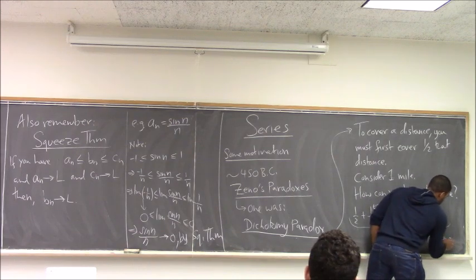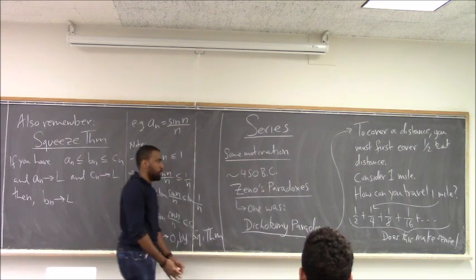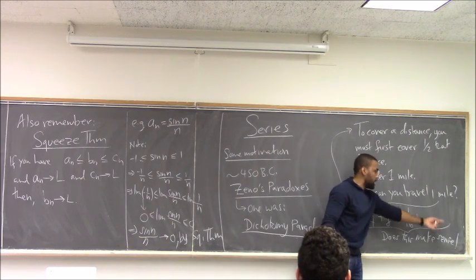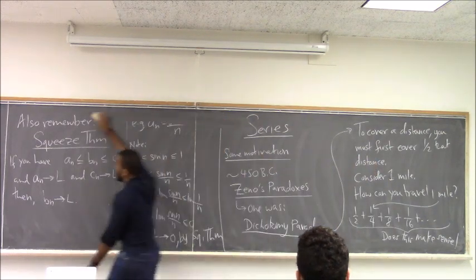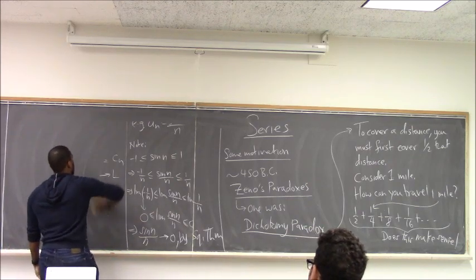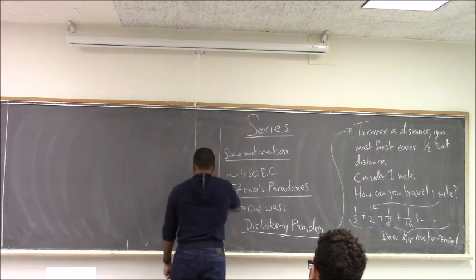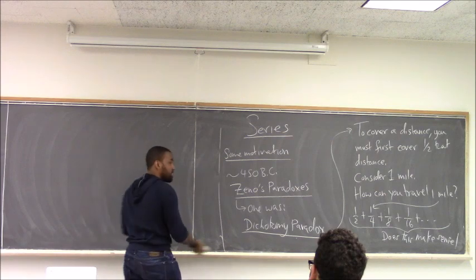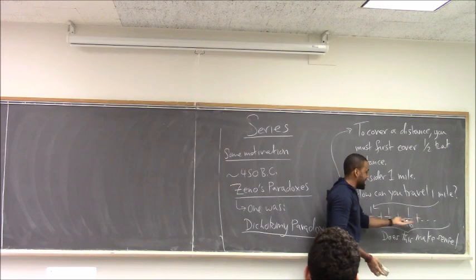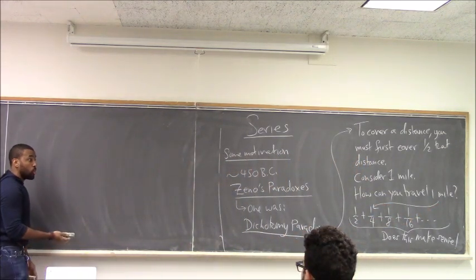Now, of course, the obvious answer is it has to make sense because people travel miles all the time, right? It must be that this thing, this expression that you wrote down, it has to have some meaning. It can't just be meaningless, or it can't just be, well, we're adding up a bunch of positive things, so it has to go off to infinity. There's no way that goes off to infinity. There's no way that it doesn't have meaning. How do I know? Because I traveled several miles to get here today. So if I had to achieve this in order to travel, and it never actually ends anywhere, I would have never made it here. So there must be a meaning to quantities like this.